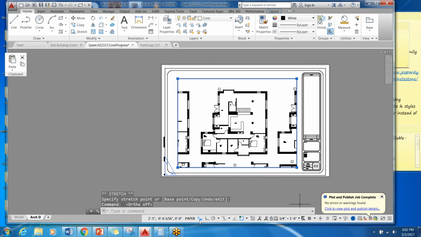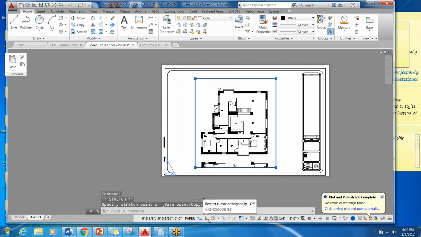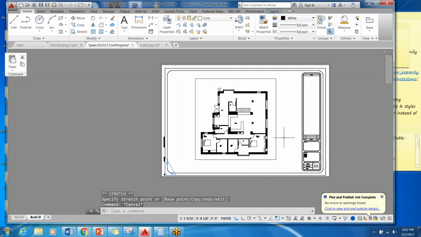I have my ortho locked in, which I have to unlock in order to move these. So good to know if yours is stuck. Notice that down here I unchecked this little ortho mode, the little right angle in the corner. I still want to cut off information. Okay, that looks beautiful. So now I'd be fine, and I could leave it as is. If I wanted to, I'm never going to change it. I could lock it, but I still might do some work.